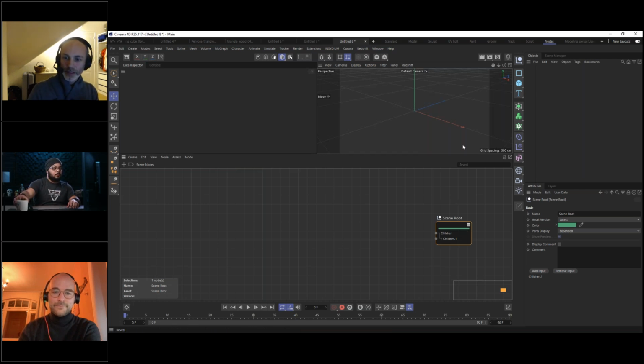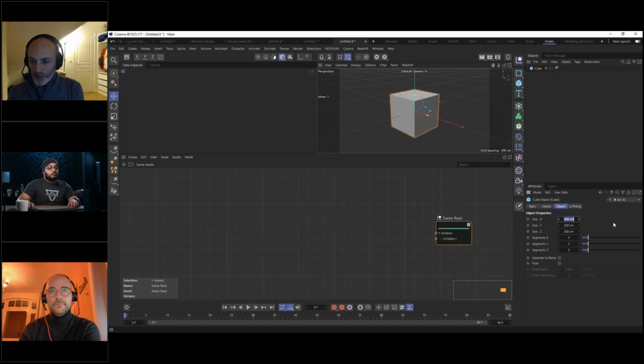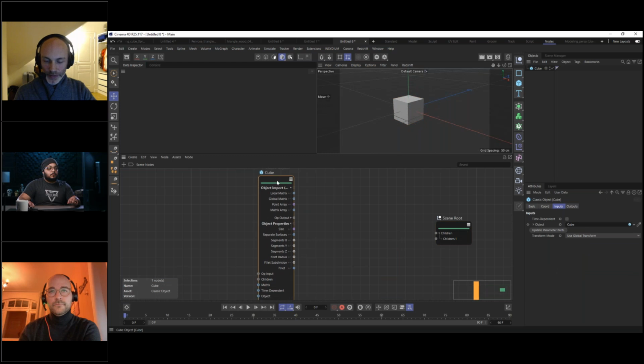Okay, so here, what I would like to do is to replicate the first setup just to create the straight line. So the rolling cube just rolling, okay? So we can see how it works. And it's pretty easy for this part. Let's create a cube from Cinema 4D. I'm going to create the cube here. Let's put it 50 centimeter again. Okay. And I'm going to drag it here into the node interface. Okay, so it's going to be sampled and we get all these parameters. I'm not going to use half of them.